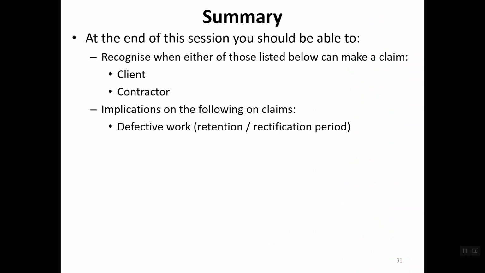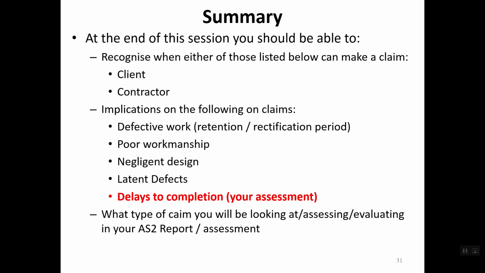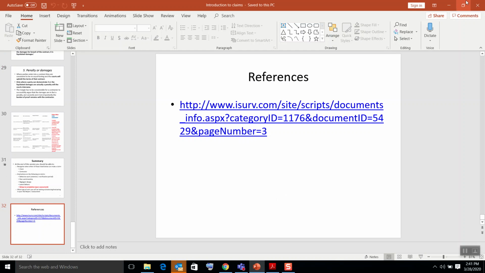So I think the initial part of this presentation has been done with so many difficulties for you. So the two parties to the contract are the client and the contractor. Client in the sense that he might be identified as the employer. Those two parties can raise a claim, but the engineer cannot raise a claim. As the parties to the contract, these two parties can claim. And claims happen because of these reasons: defective things, design errors, some other reasons, delays, quality issues or something like that. You should be able to address that based on the situation.